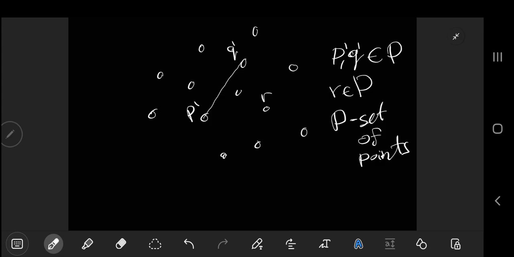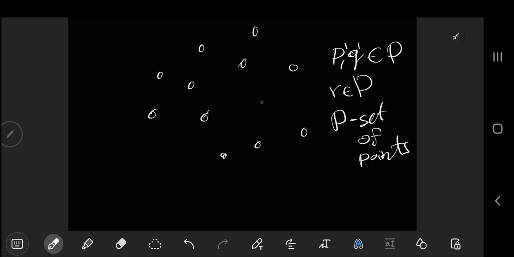So what we ask now is whether this point is to the left or to the right of this line. If it's to the right, everything is okay, but if the point is to the left, it's not okay. My building is in this direction, the clockwise direction, and in such a case, if a point is to the left, I know that this is not part of the convex hull. So I need to take this off and tell the computer, no, this is not part of the convex hull.